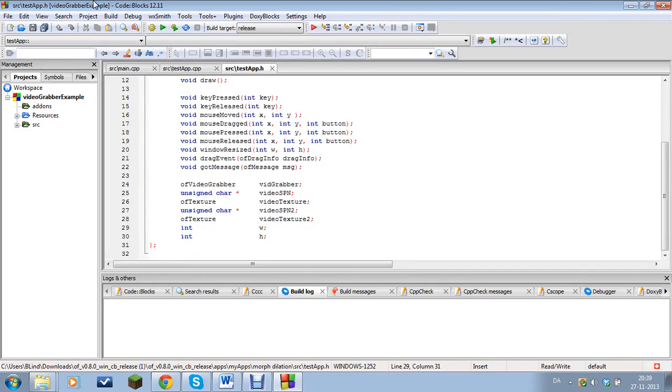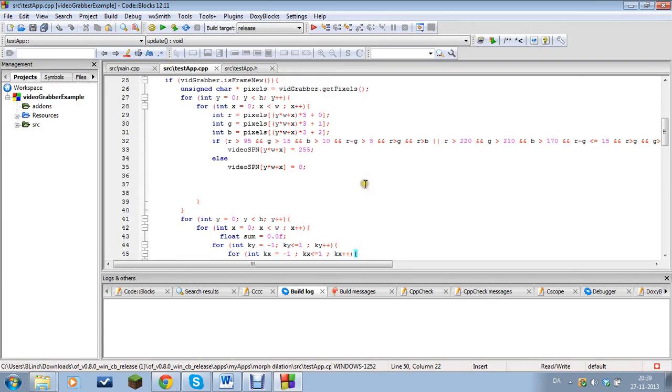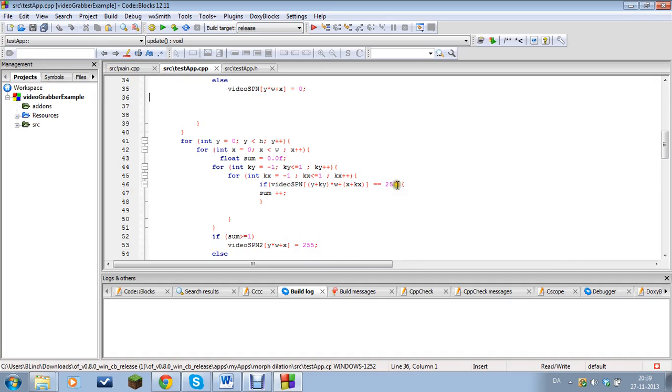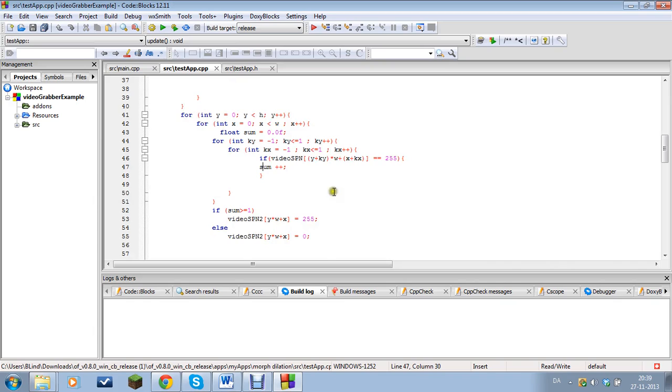Right. The deal here is to first get a binary image, and then put down a kernel over it, and say if it is white, we're going to add to the sum, and if it isn't white, we won't add to the sum. And then we say if the contents inside the pixel, this time it's a 3 times 3 kernel, exceed 1 white pixel, we will make that pixel white, else it will be black.